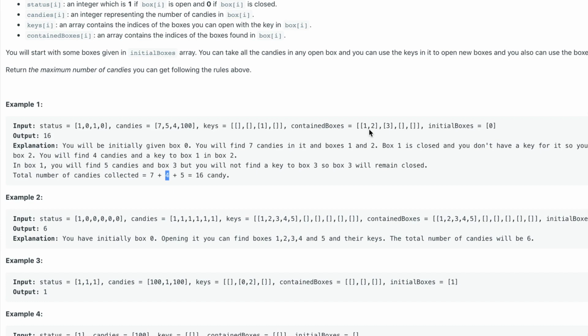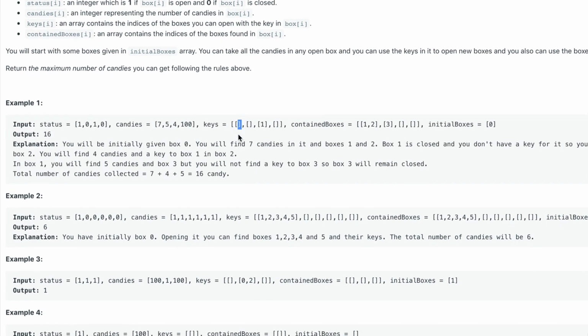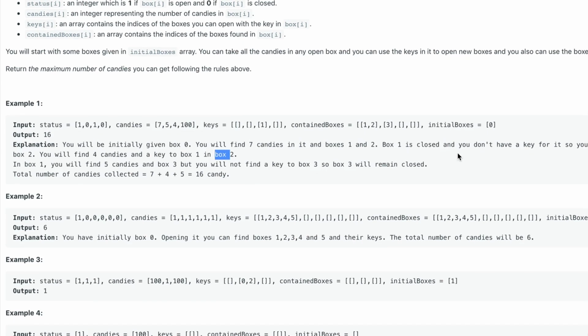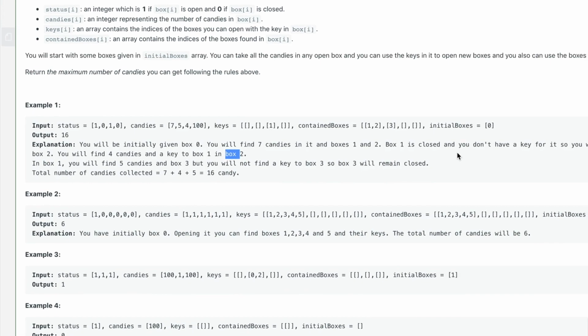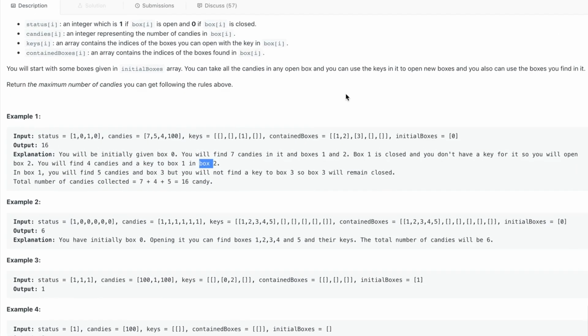And then the box at position 0 has no keys, but since we got the box at position 2, because it was in box at position 0 and it is open, then from there we get the key for box in position 1, right?